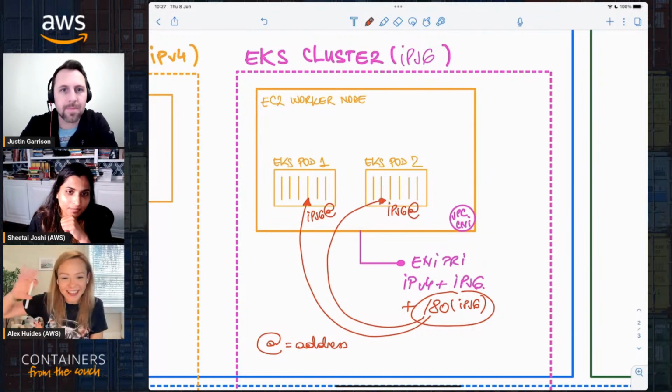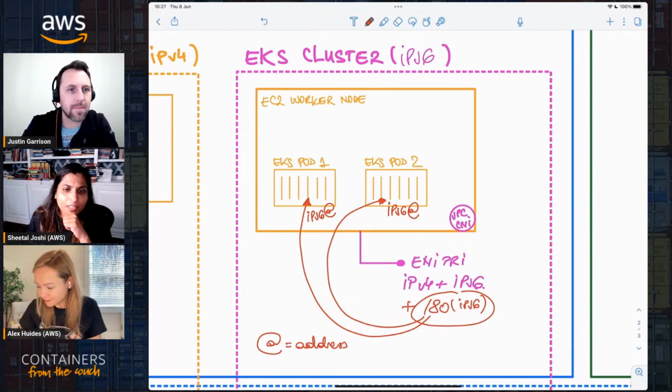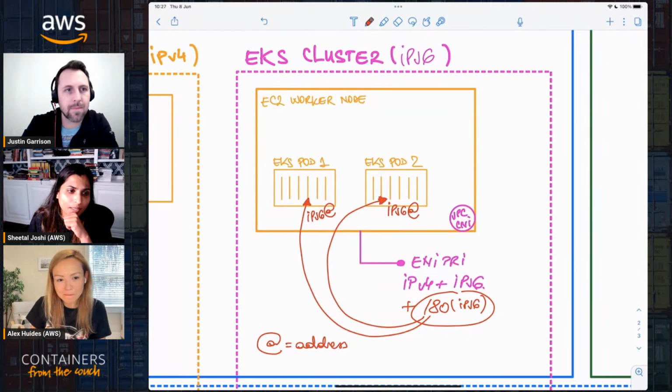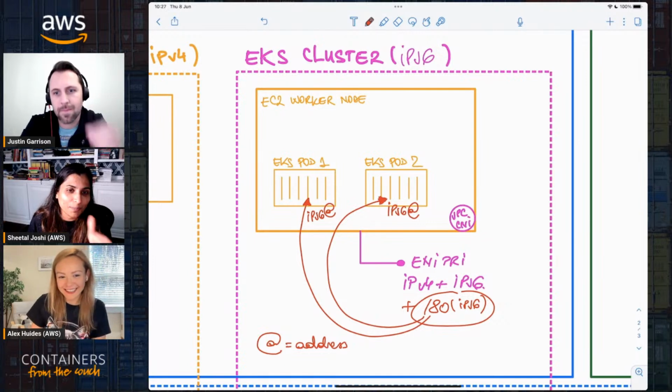And whenever I get the EKS cluster management folks asking me how this will work, I have to know. So another question is, you still require an IPv4 address for a worker node, then how are you solving the IPv4 exhaustion problem, right? You do not need an IPv4 address from a VPC for your pods. Just the worker nodes need an IPv4.